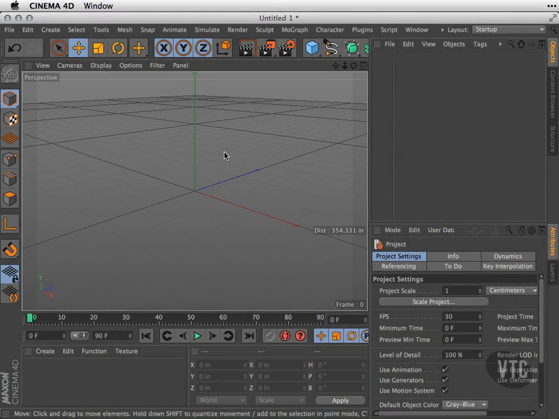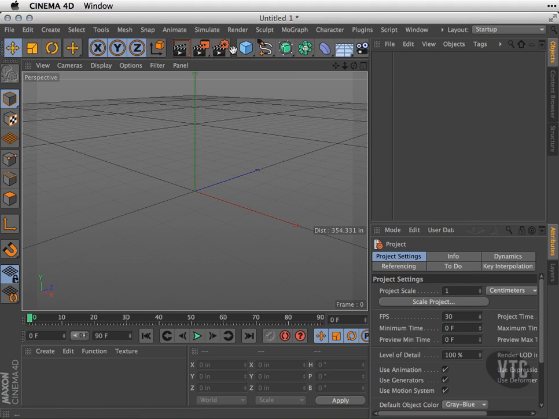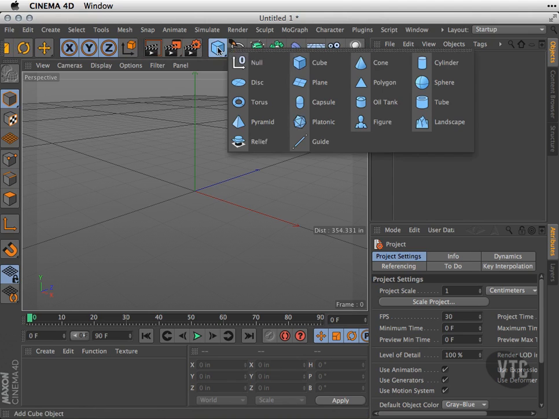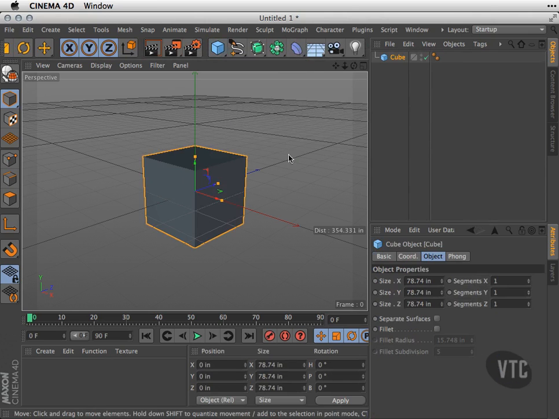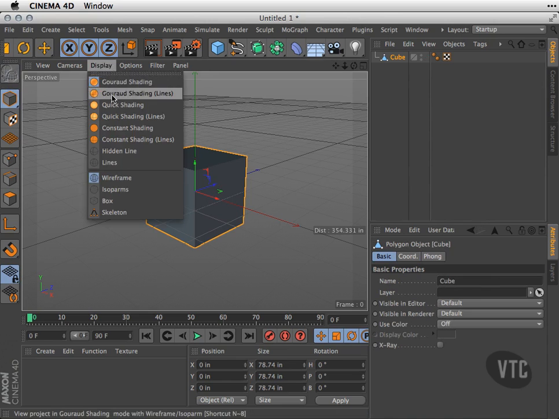Okay, UV mapping rookies, I'm going to show you guys a quick example of what we're going to be doing with the gum box. And once again, it's only because UV mapping is pretty convoluted as far as the steps you have to take. So let's go ahead and just create a regular old cube. That's it, nothing more complicated than that. And turn it into an editable mesh by clicking the little button over here.